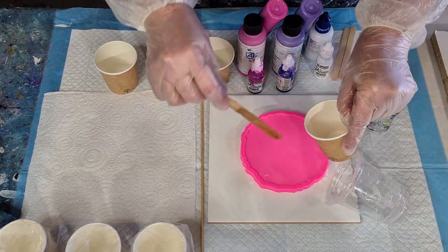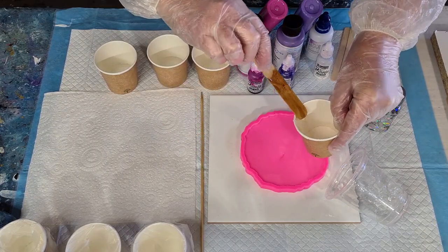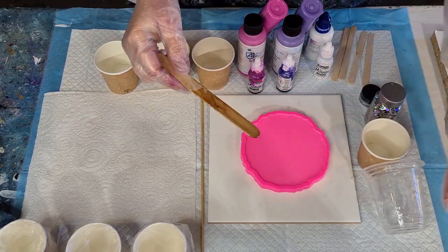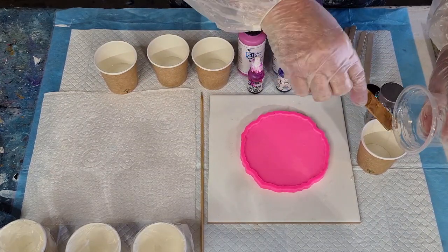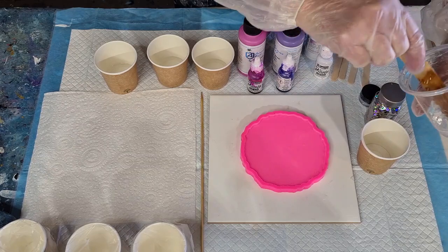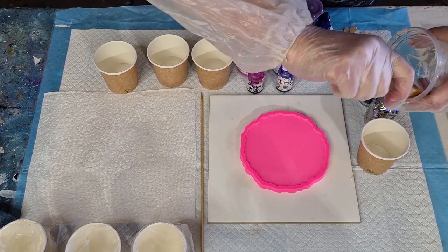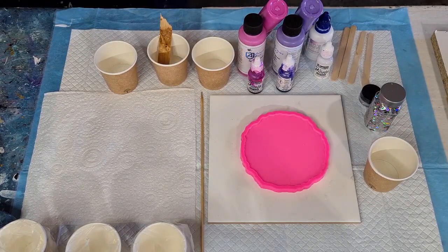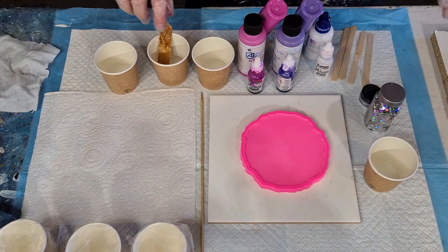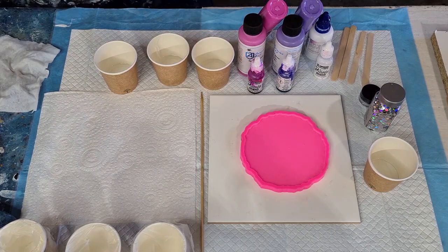I forgot my center! I have to take some out and scrape that — see if I can get a little bit more out. I'm going to have a silver glittery center. Okay, I think that's enough — don't know my own strength! Okay, there the other half went — oh my gosh, all right, you can go in there.